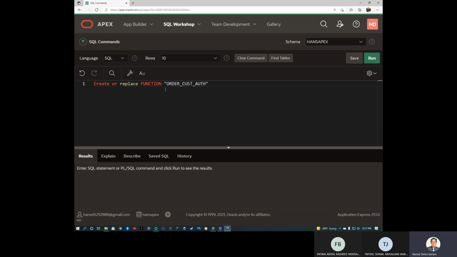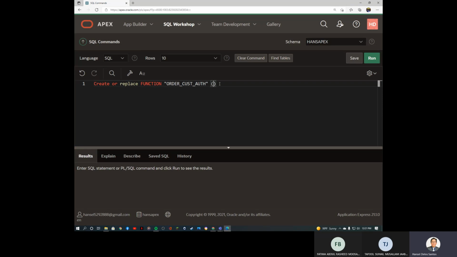Let me just make it short. This might be case sensitive, but we'll see about this one. So this would be the name of our function. We'll create function name order_cost_auth.